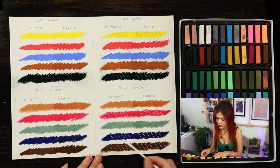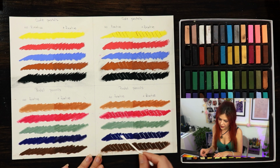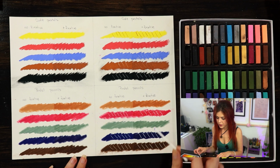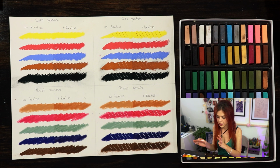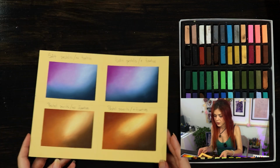You can also see here how this part has a bigger contrast, even this part, than this one. But then again, I like to combine my colors and I like to be able to work on them more and to explore with them and, you know, get the best out of it. So I wouldn't block myself by going straight away with the fixative and then not being able to build the color even more. So once we're done with that part, I would like to show you this.